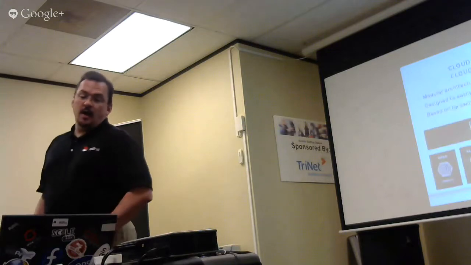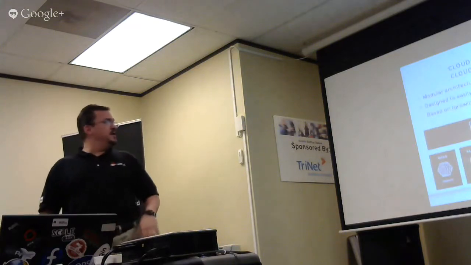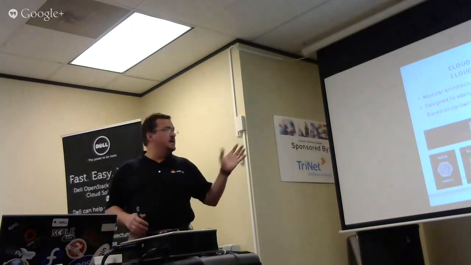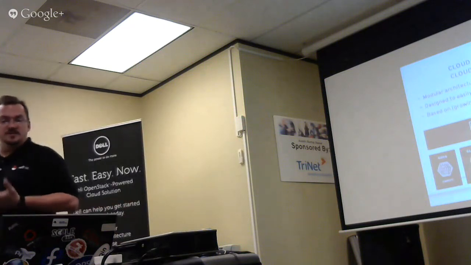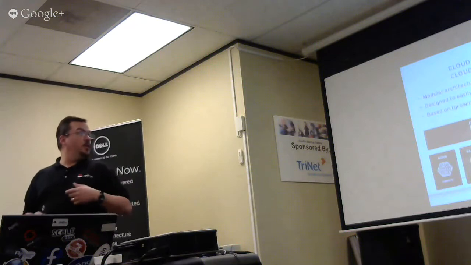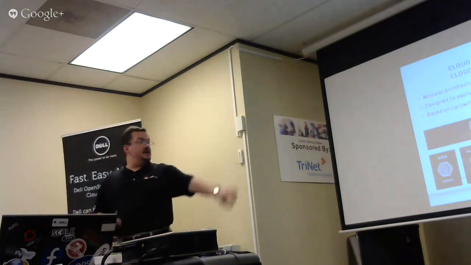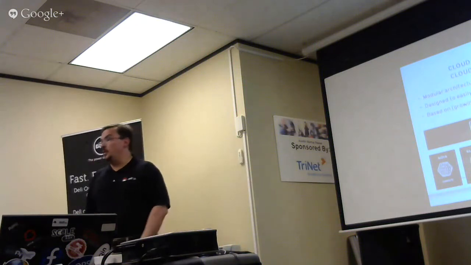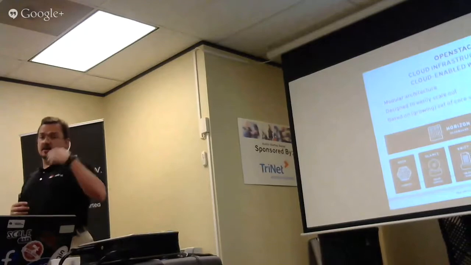So, you guys are probably already familiar with the components of OpenStack. You've got everything from the compute and networking nodes, image service, object store, networking, volume service, identity management with Keystone, and then the dashboard with Horizon. These are the components which we have currently packaged and are part of the Red Hat distribution of OpenStack, and I'll show you what that is.